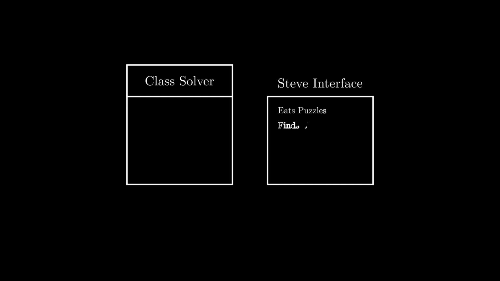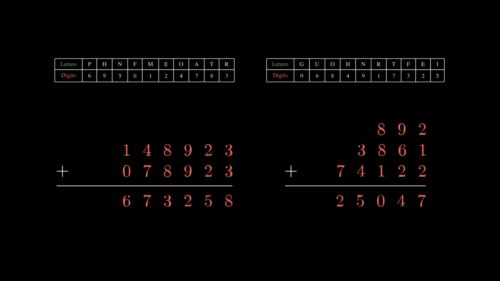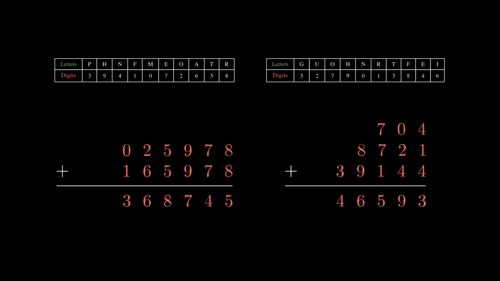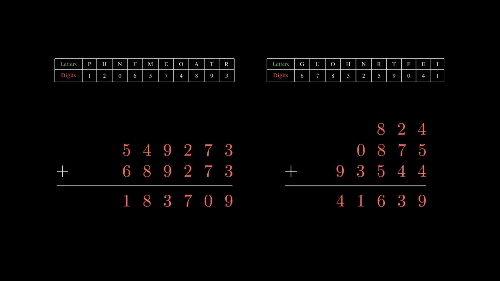Defining the attributes for a solver is going to be somewhat trickier. To start, let's reference our interface. As we've defined it, Steve should be fed a puzzle to solve. This means our solver has access to the terms and result that we use to represent our puzzle. Alright, how do we proceed from here? Well, the crucial insight from last time was that permutations correspond to possible solutions. The way we solved a puzzle was to basically try every permutation. That observation immediately tells us that Steve needs a way to generate permutations.